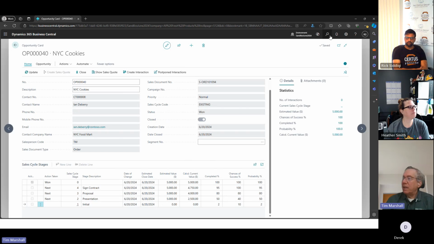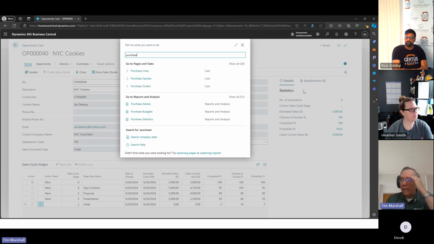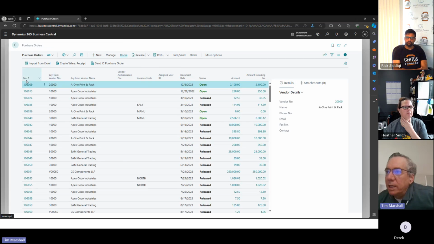Okay, so now we have a firm planned production order we've created, and we also have a purchase order that we've created. So we're going to go ahead and process the purchase order so that we can get in the supply that we need in order to process the production order afterward. So we'll go to the purchase order list.